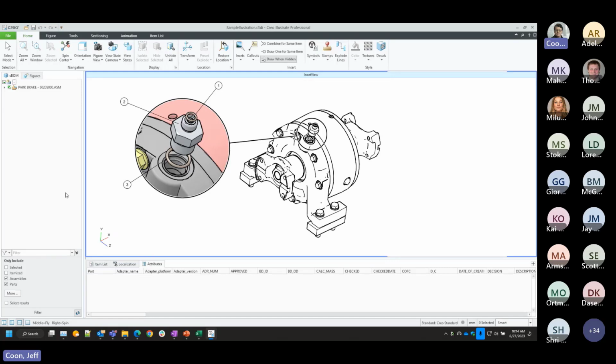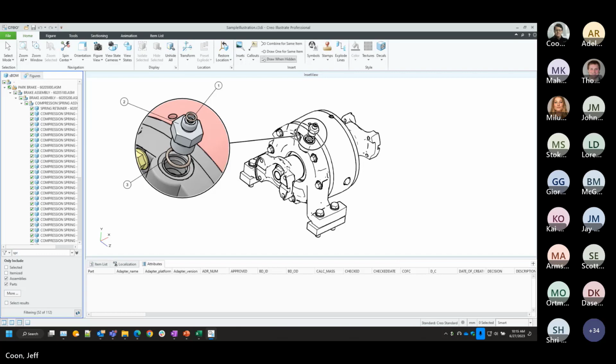So now if I go to search, I can search here for spring and it's giving me that result because it's searching everything that's listed here. Before, if I had typed spring, I wouldn't have gotten any result because it's not a named entity in here. So by adding that particular attribute field, I can now search for things by, in essence, part name or a part of a part name, that kind of thing.